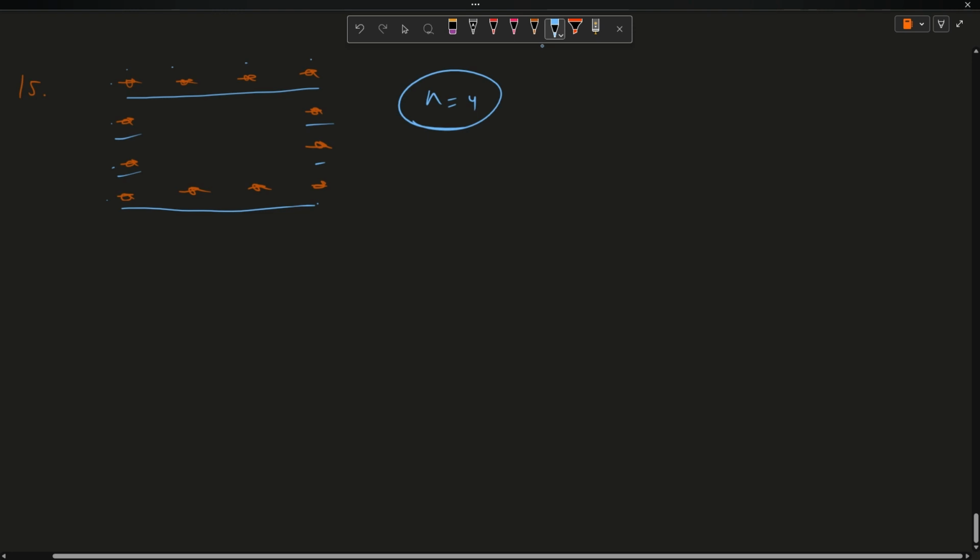This is the logic. What I say is that the first and last rows print all the stars, but the in-between rows only print the first and the last stars. Did you get the logic?